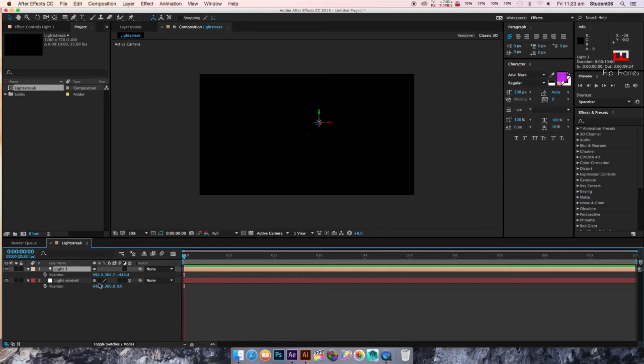What I'm going to do now is select and copy the position values of the light control and paste it onto the position values of the first light we created. From that light we duplicate it and create another light.